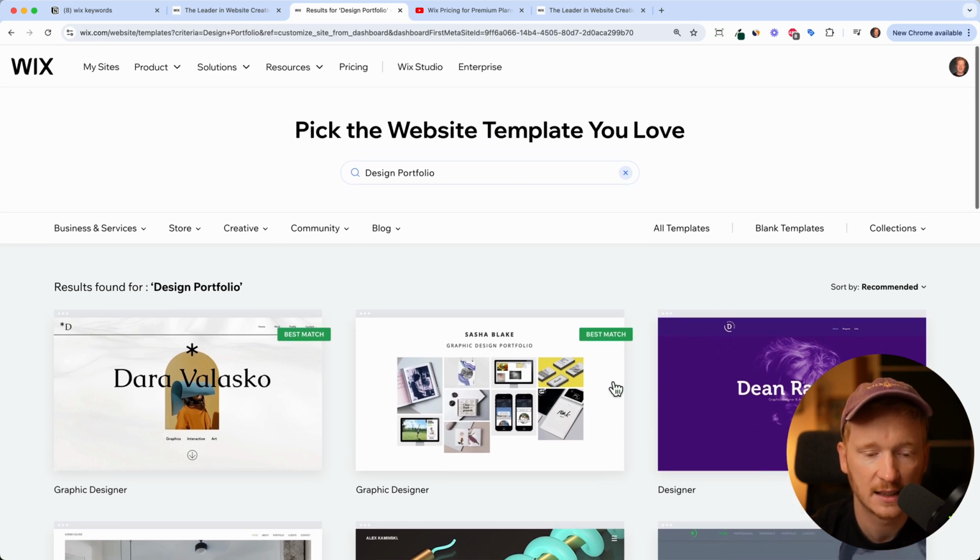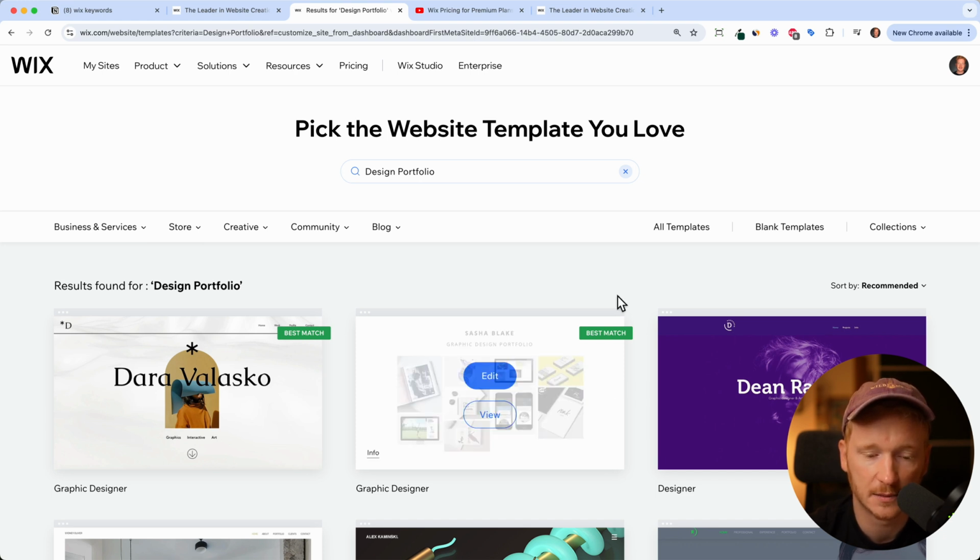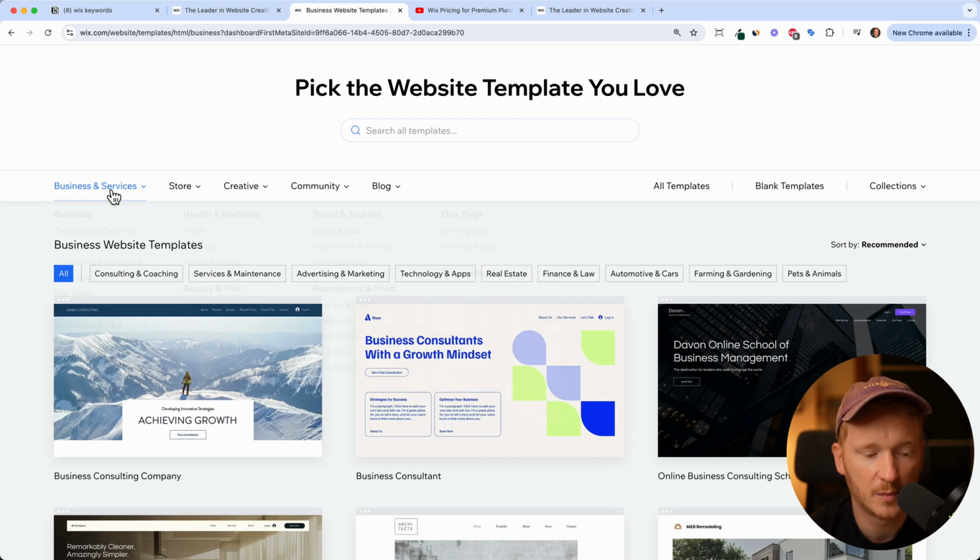And I do like that it's not an open marketplace, where you have a lot of different designers and maybe there are some mistakes in there. So this comes all from Wix, which is different from WordPress templates because those you can buy pretty much everywhere, and sometimes they are not really matching the new standard, the new updates of WordPress. So this doesn't happen with Wix because the templates are all on their own marketplace here and they're all for free. So let's start with business templates.